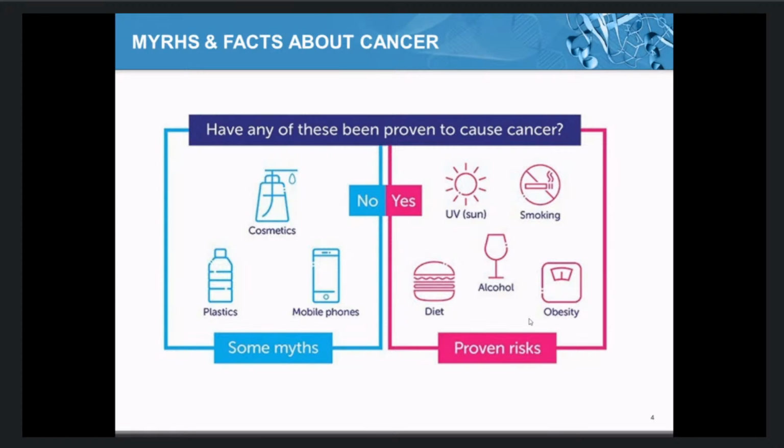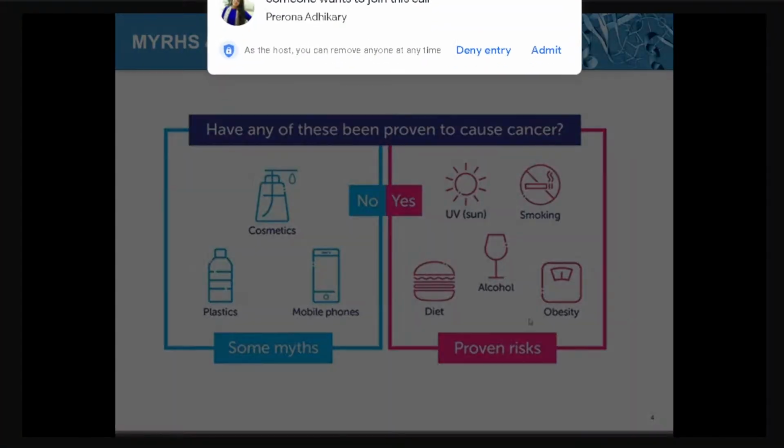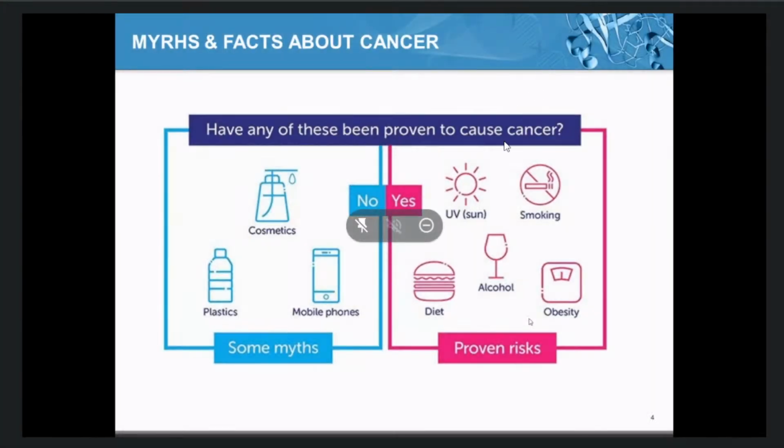Where you can have a very concrete idea, like all these myths which don't cause cancer at all. There is some research work already done, but there are no results with any linkage, no research identification for that. But for smoking, alcohol, obesity, and diet, yes, there are proven risks, and you can find a lot of research works and publications that tell us this causes cancer. I mean that one with the physical external factors, as well as changes in the biochemical pathways and other things.